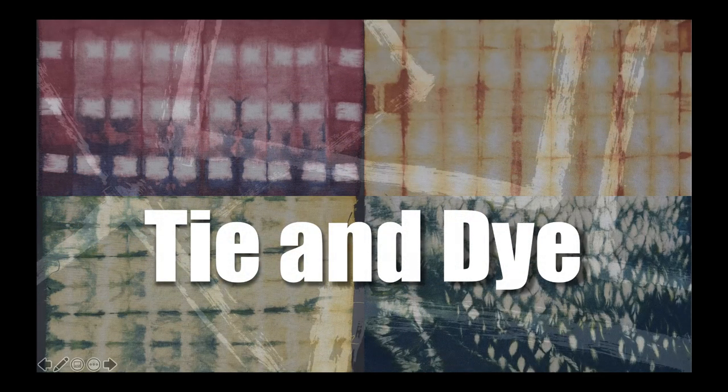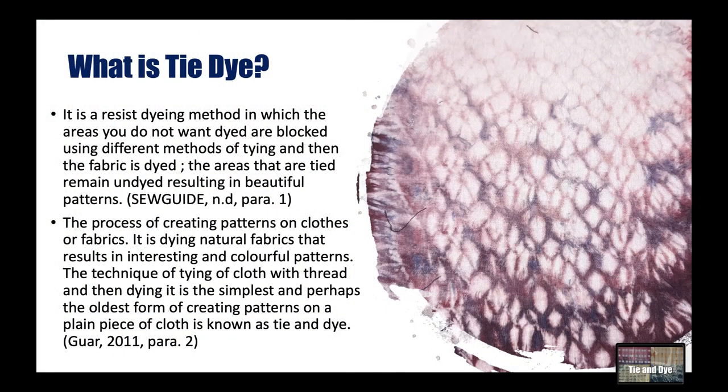Alright, so like I said, we're going to kick things off by talking a little bit about tie-dye. Now some persons call it tie and dye, others call it tie-dye, but it really doesn't matter. It's one and the same. Now, tie-dye or tie-and-dye is a resist dyeing method in which a knot or a tie is used to create a barrier between the dye and the fabric. Now, the patterns are created when the barrier is done tight enough to prevent any dye from getting to the area. When that is done, you will find that a pattern is created by the areas that have dye and the ones that don't. So a nice little contrast and patterns are created there. Alright, so that's essentially what tie and dye is.